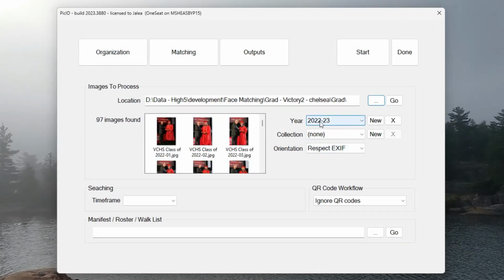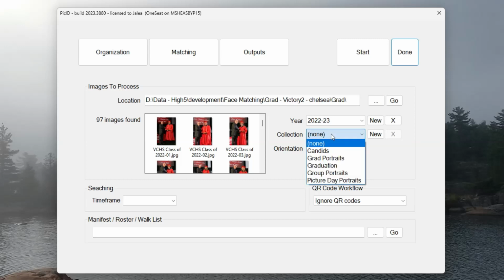I'm going to point out the year, make sure it's current, because the PicID databases become multi-year as you work with them. So you want to be able to go back to last year and use faces from last year to help with picture day this year, for example. So you need to know which year things are for. Also, this is a graduation event.